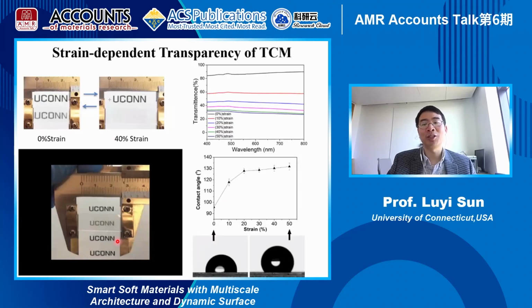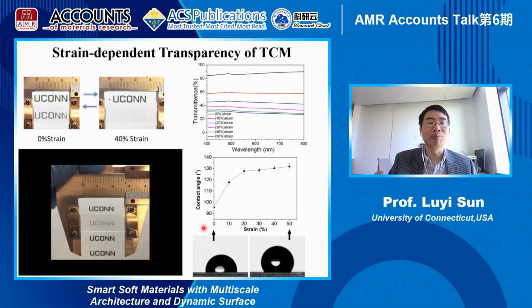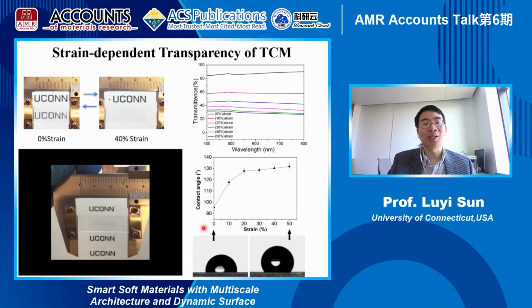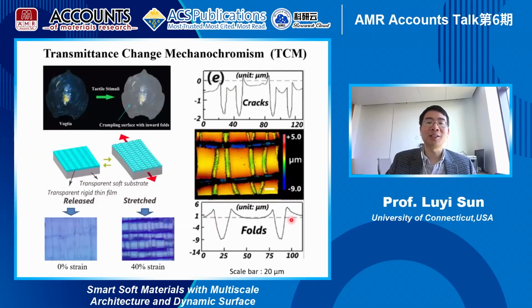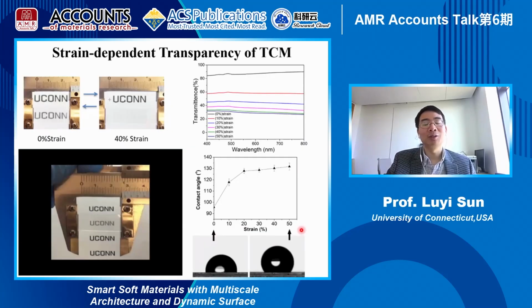So first of all, we can change the transparency of the material. Because whenever we stretch it, the many numerous micro cracks can scatter and diffuse light, and therefore it will generate an opaque appearance. Like here, you can imagine with all those micro cracks, they can generate light scattering and diffusion. But on the other end, those micro cracks can trap air, and with air in those micro cracks, it can generate the so-called lotus leaf effect, and therefore the surface tends to be very highly hydrophobic, which is also very ideal for many applications. So here, let me show you the real mechanochromism.